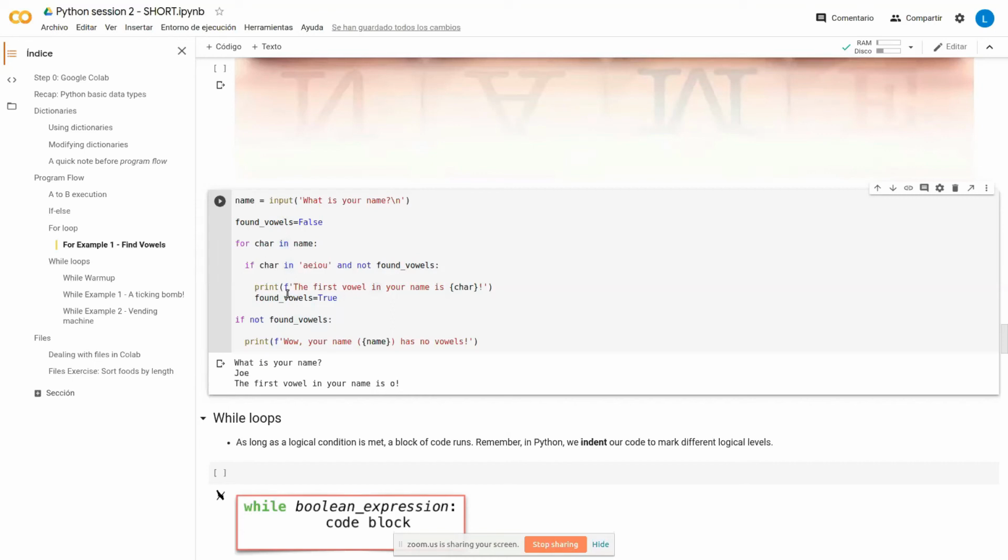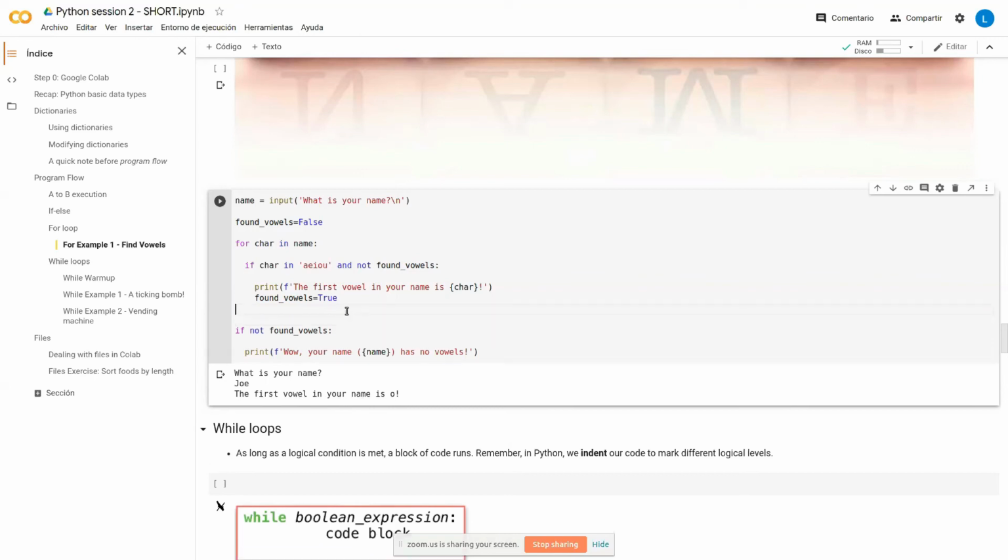Once this code gets executed, if the name has more characters, this for loop will still happen. But we could actually have a way to stop the execution of this for loop because we already know. Let's say you have a name with 1,000,000 characters and the second character is the vowel, you don't want to iterate over all the remaining characters because you already have what you wanted. So you may want to skip all the rest.